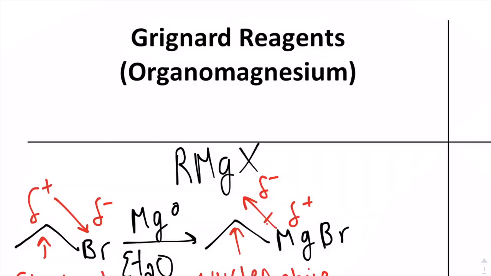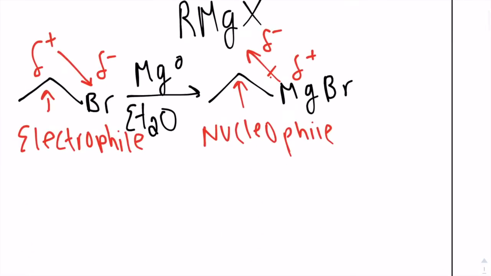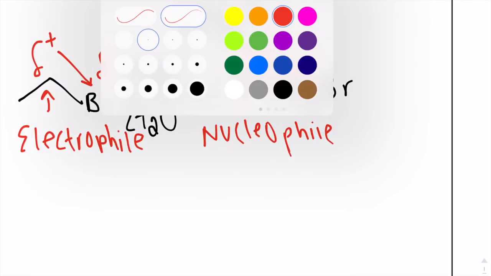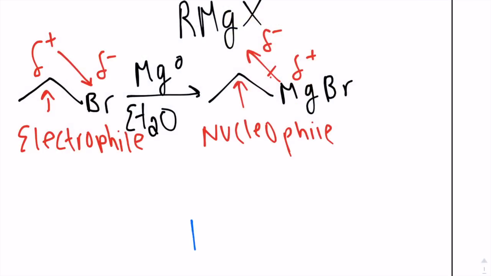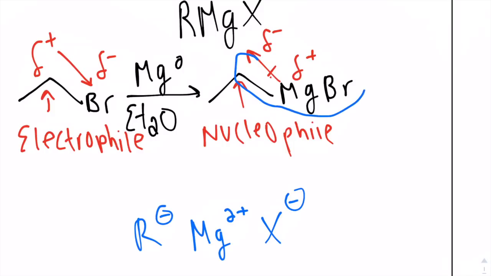Alright, so some people are kind of confused on why the bromine still sticks around. So let me just talk about this for a second. That magnesium is actually naturally a +2 charged compound. So in order to have a net neutral molecule, we need to have some sort of halogen that's negatively charged and then some sort of carbon that's negatively charged. So that complex of this carbon, magnesium, bromine area, that is all net neutral. That's why the bromine still hangs around. Alright, so let's just move on to the next class of organometallics.